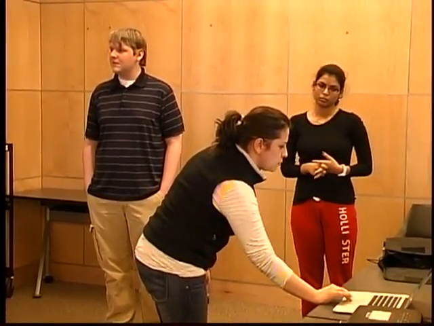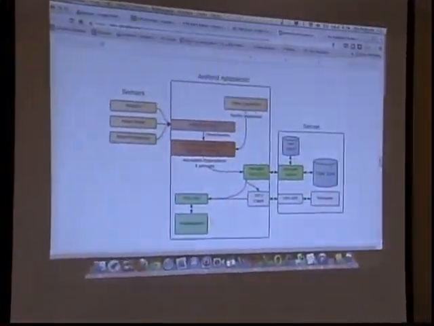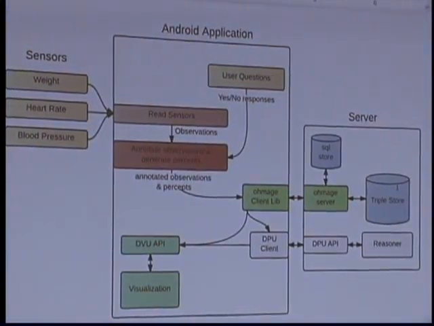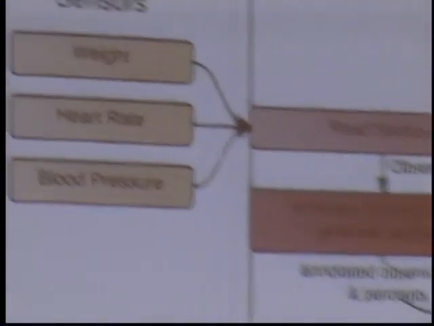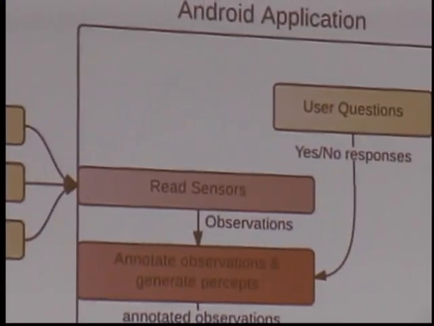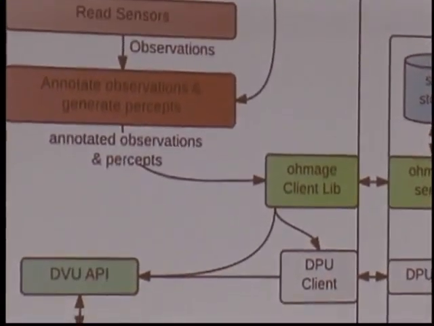How about we go to this architecture? Yeah, this is our new architecture, integrating the OpenmHealth standard into it for the storage and enhancing the observations by annotating them and storing them somewhere in a triple store. There's obviously a lot here. I don't want to go into too much detail at this point.